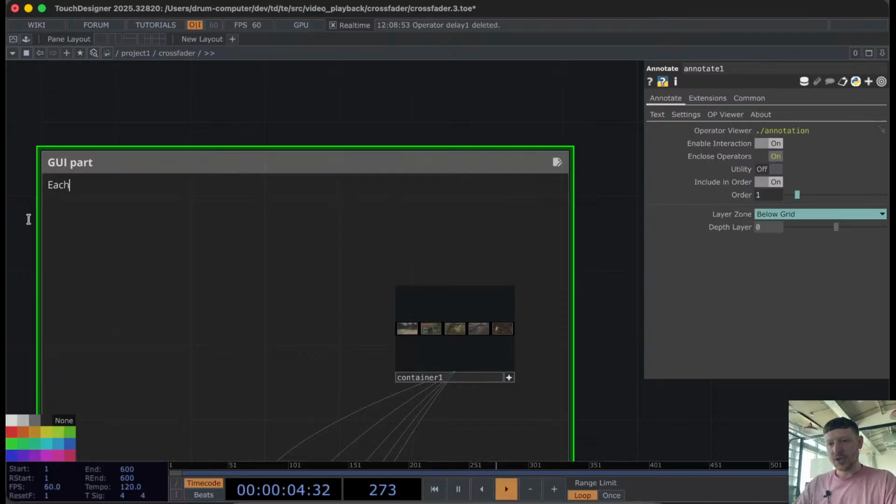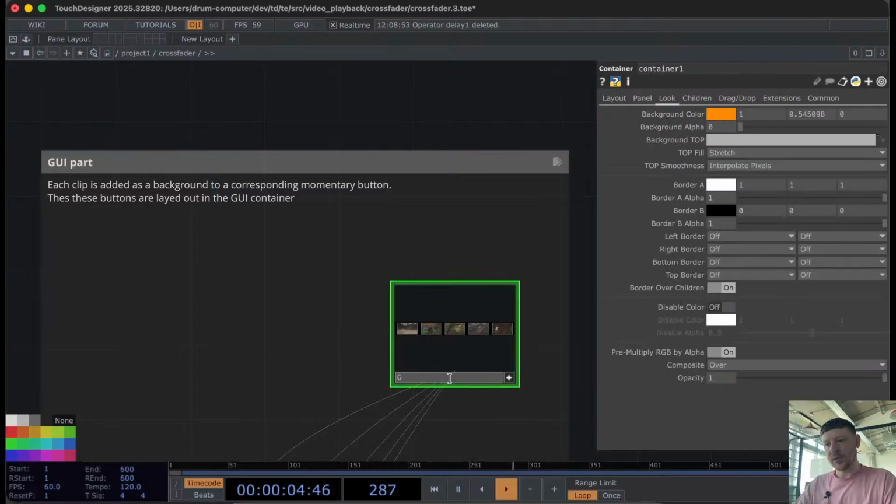So each clip is added as a background to a corresponding momentary button. Then these buttons are laid out in the GUI container.